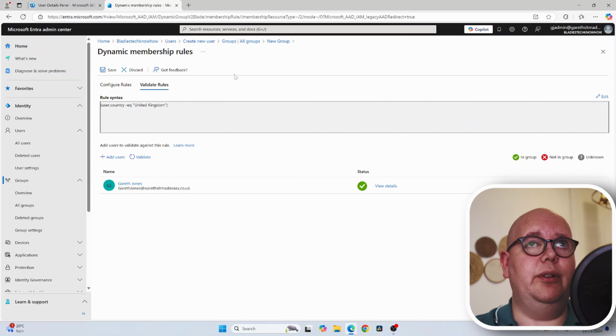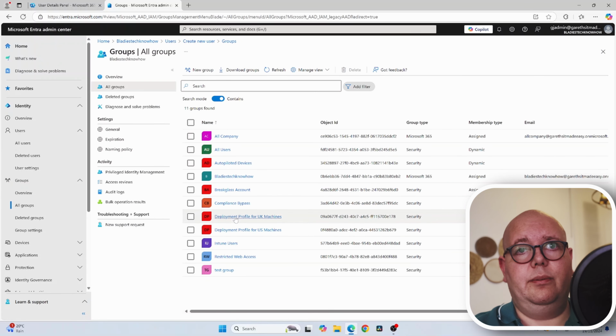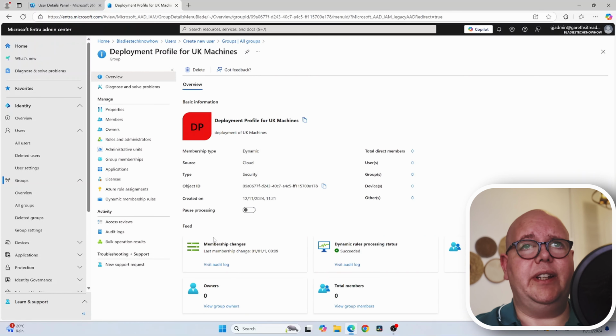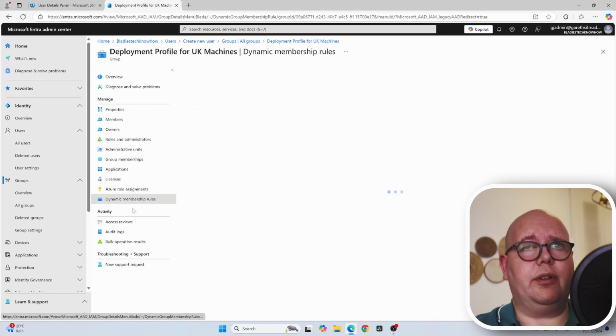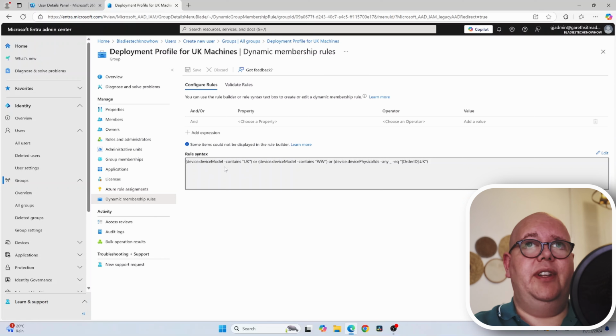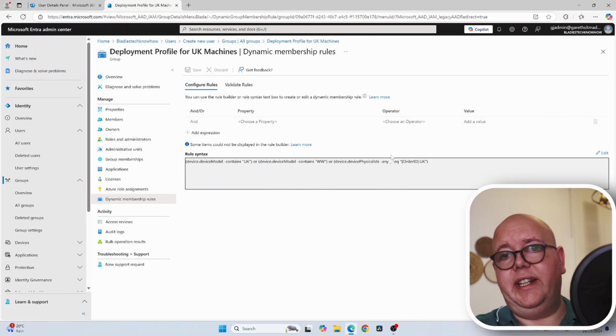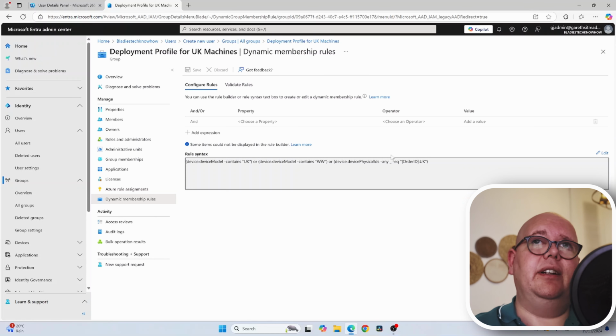If I show you one, a deployment profile one's probably the easiest because I know these work. You're looking at this and you're like, oh my god, what's this about? So this is going to be an Autopilot group that machines will get added into automatically as they're created.